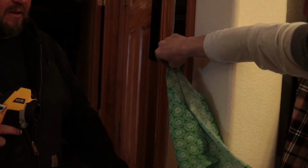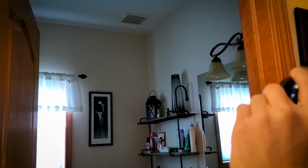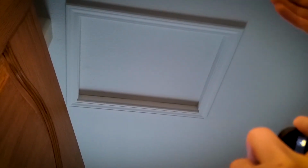That's the negative pressure right there. Okay, so we're noticing that the hatch here going into the attic has a huge amount of air coming out. There's air underneath the trim, but also where the attic sits down on top of it, the air's getting in. So this needs to be sealed, so we're not pulling in all this cold air and losing heat during the year. Then we look down at this window and realize there is a cold spot right there. When we put our hand on it, we're actually getting cold air.